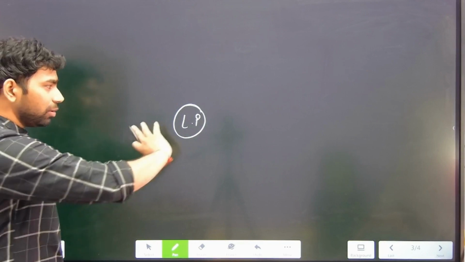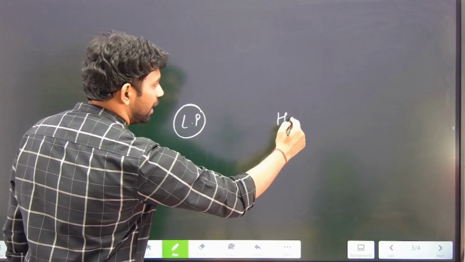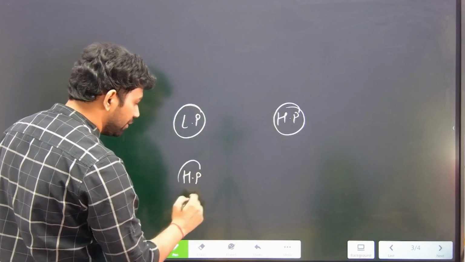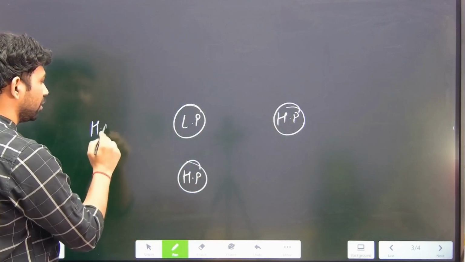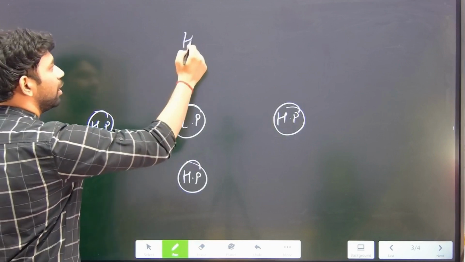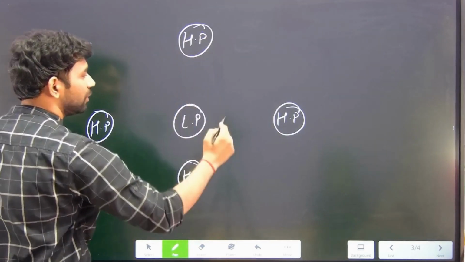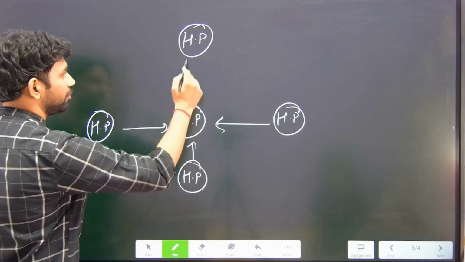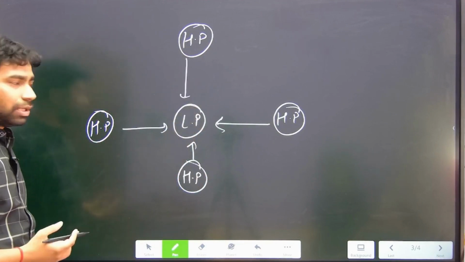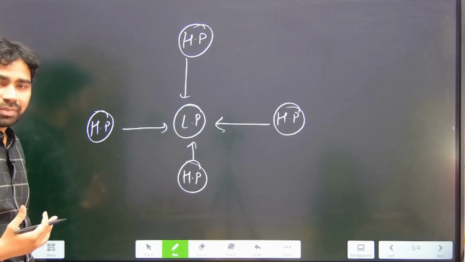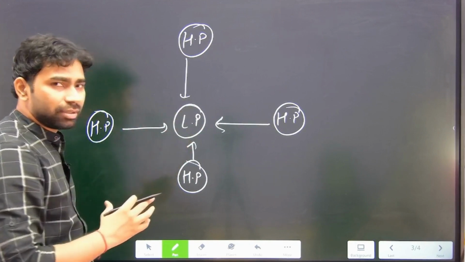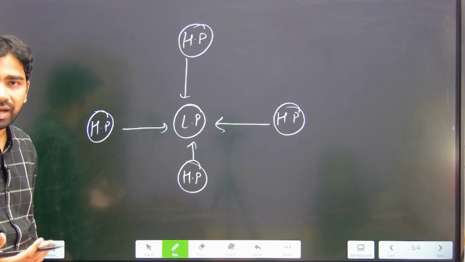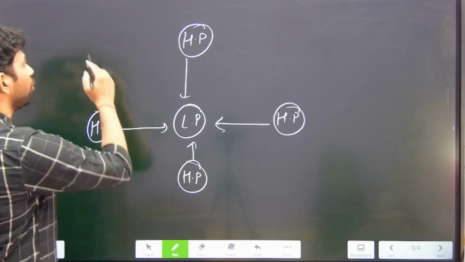Now this low pressure is attracted by a wind which is coming comparatively from a high pressure area. So what is the direction? It is like this. Now if we look at the normal condition, this low pressure should get neutralized, but that does not happen. Why? It is because of the Coriolis force.